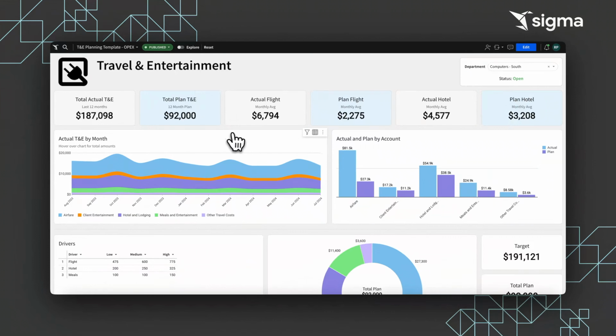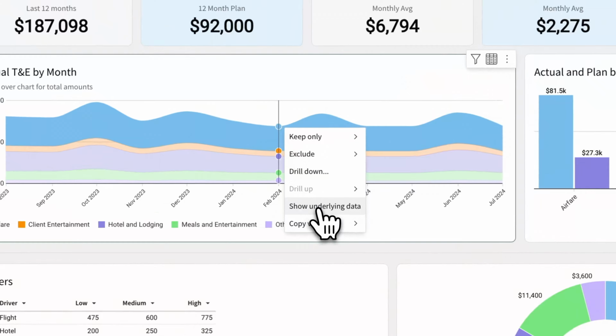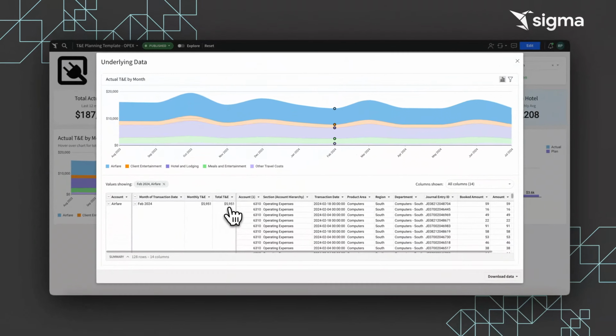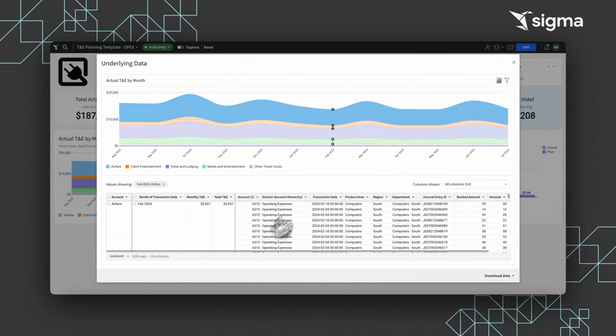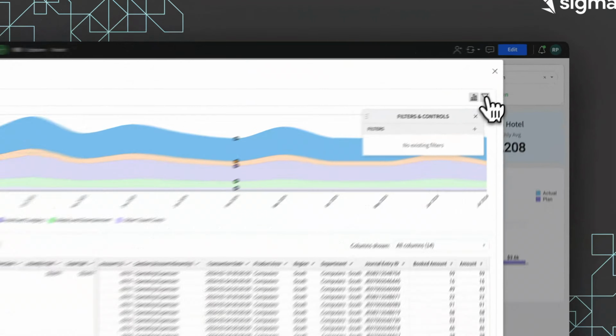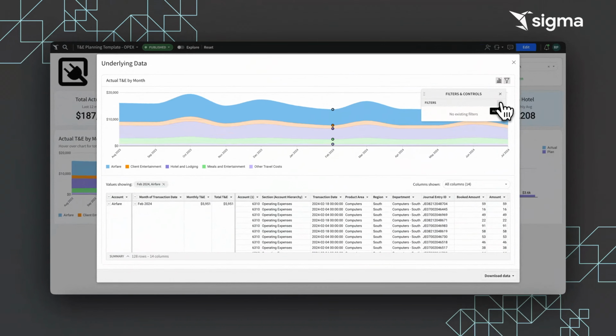As you choose to dig in more, you can break the charts down through the interactive legends or click through to view the underlying data directly from the chart elements. You can apply filters to the chart that allow you to further break down and analyze the data directly from the chart.